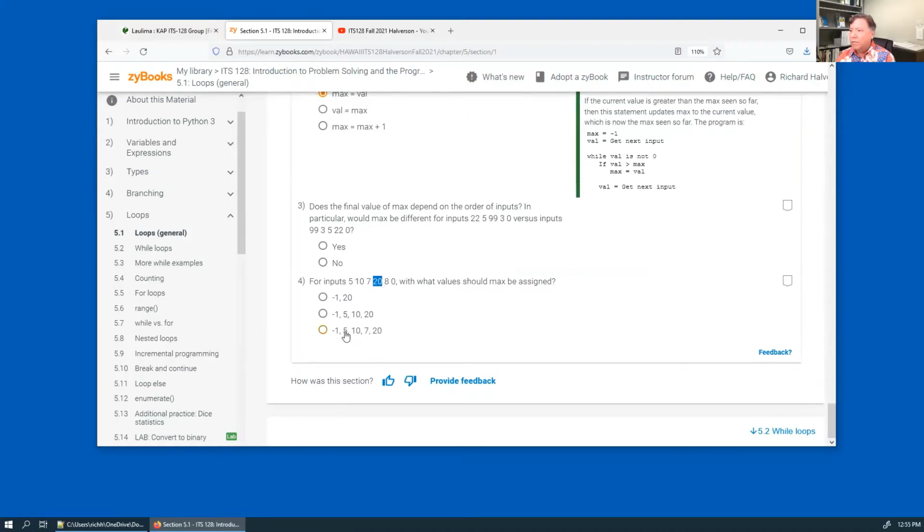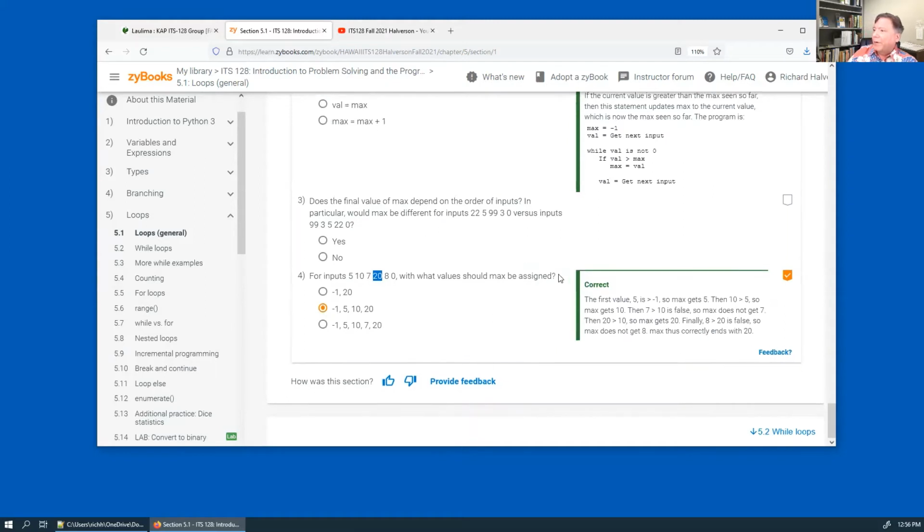So it's this one: 5, 10, 20. This would never happen, because certainly these should always be increasing. And here it's a max of 10, and then somehow a 7 gets stored in place of the 10. So anyway, it's this one. All right.